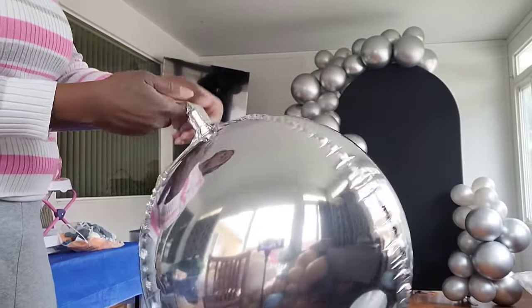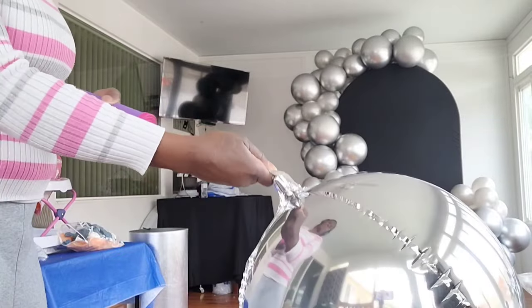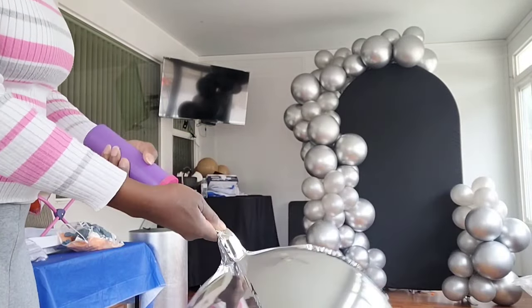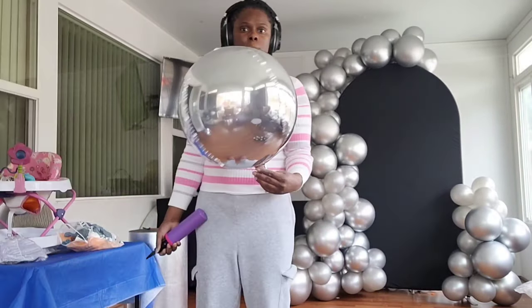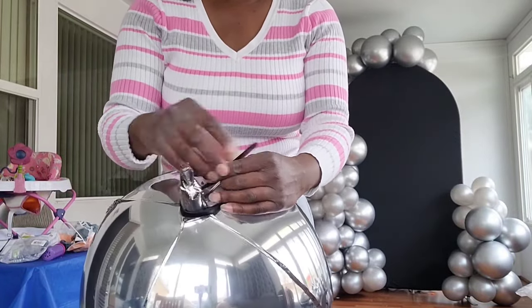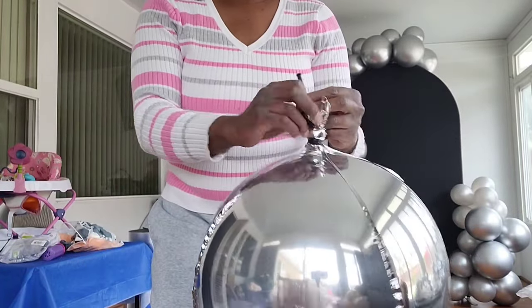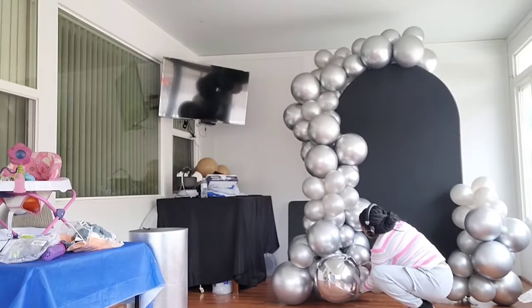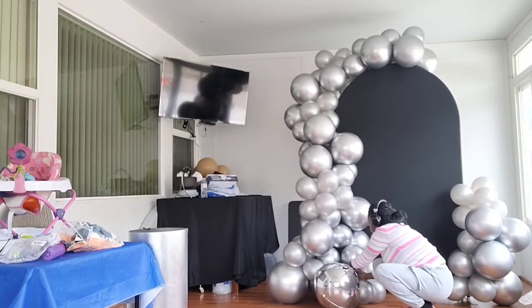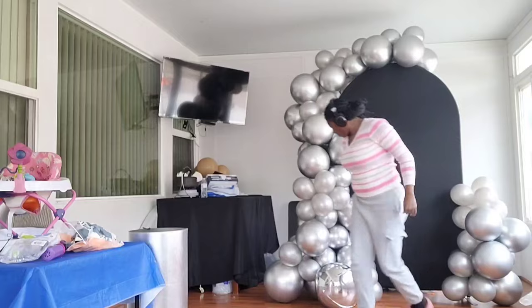Now to bring more dimension to this garland, I'm going to be adding these silver orb balloons. The goal here is to blow them up to the point that the creases on the edges disappear. You want these balloons to look as round as possible. So I'm using a 260Q. I'm going to double tie it around the tail there and then use the ends to wrap it around a couple balloons in the garland and then just tie the two ends of the 260Q together. And that's how I'm attaching them.